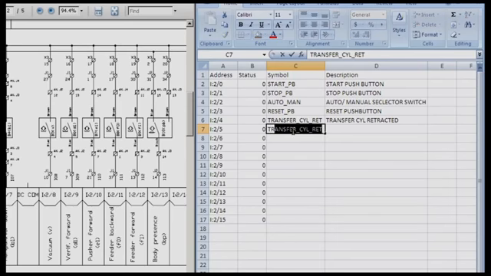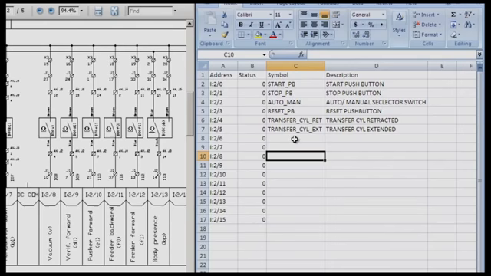Start off here, spelling it, except for now it is extended. And the same thing here. Transfer cylinder extended.